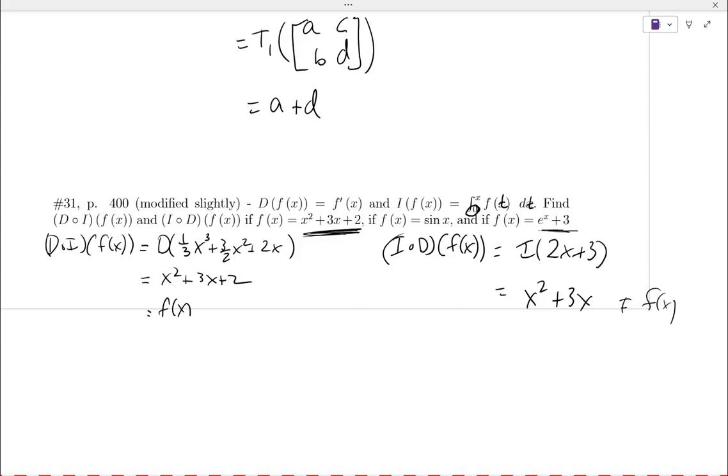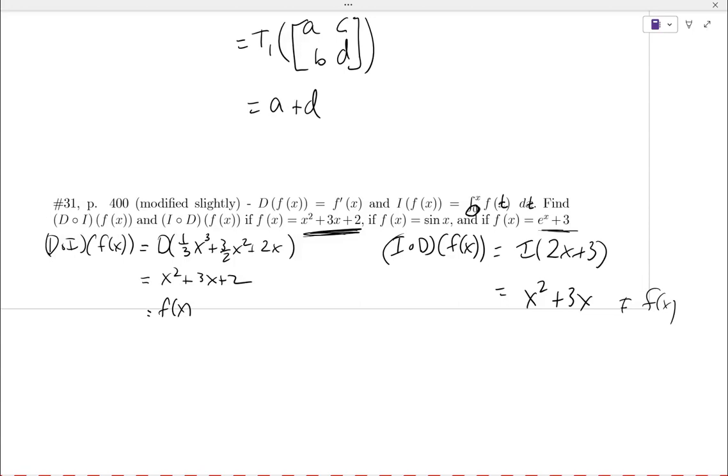And part of the reason why we know that is because if two functions have the same derivative, they didn't have to start off being the same, but they did have to be within a constant of each other. Notice that what we lose is the constant information here. That's the whole point of this one: even though we think about these ideas as being inverses of each other, they're not quite inverses of each other.